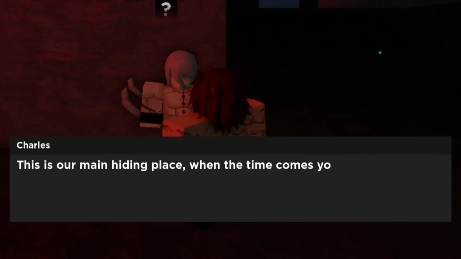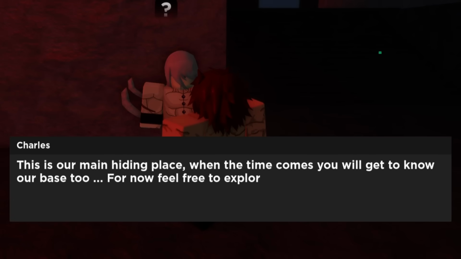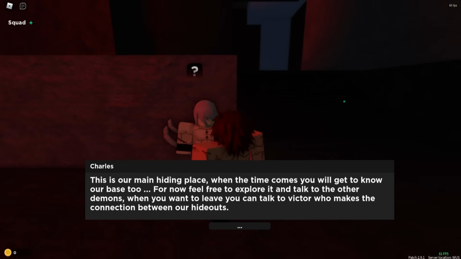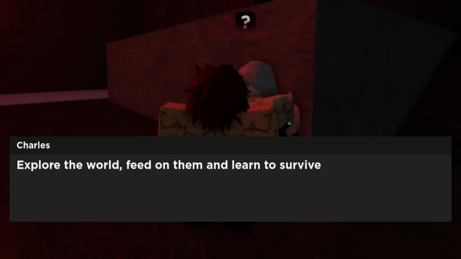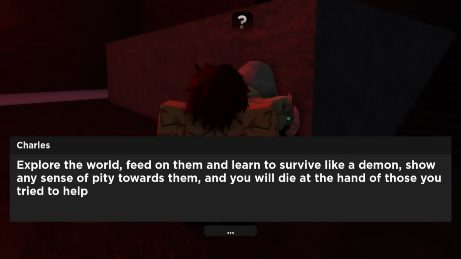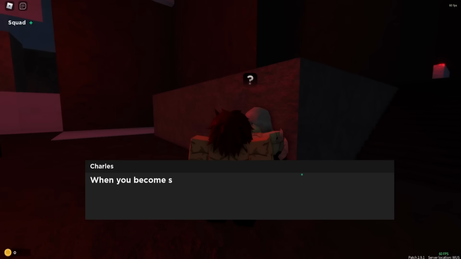This is our main hiding place. When time comes, you'll get to know our base too. For now, feel free to explore and talk to other demons. When you want to leave, you can talk to Victor, who makes the connection between our hideouts. Okay, shout out to Victor then. Explore the world, feed on them, and learn to survive like a demon. Show any sense of pity towards them, and you will die at the hand of those who tried to help you. Okay, that's kind of harsh, but alright.